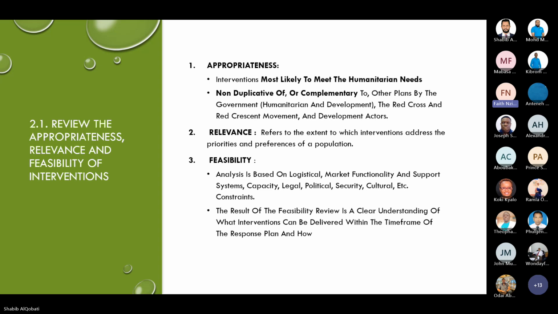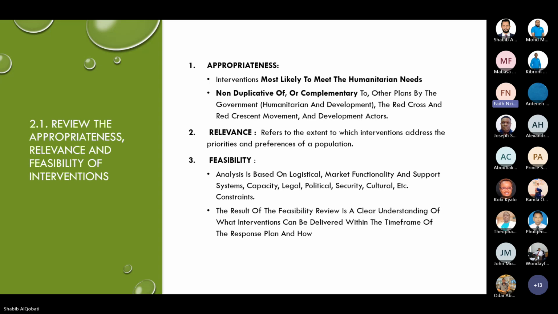The main reason for prioritization is to ensure that the clusters focus on the high impact priorities. And as we all know from experience, the prioritization process can be a complex and sometimes controversial exercise. Therefore, we have 3 basic parameters which we need to apply to keep the process as clear and transparent as possible. These are: how appropriate is the response, how relevant and feasible is it in meeting the humanitarian needs for each specific objective. Please note that the 3 parameters are presented separately, but in practice they are generally conducted simultaneously.